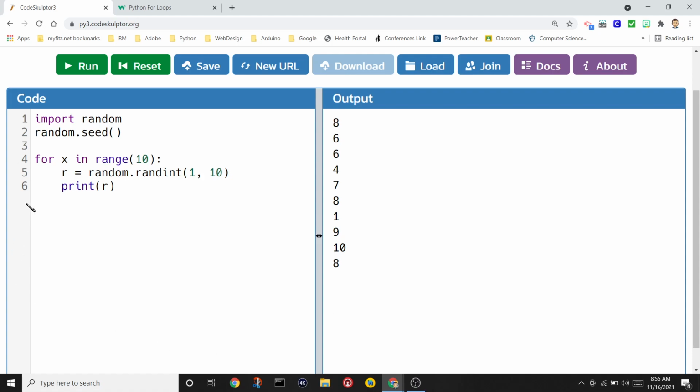Now, how loops work is just like an if statement. What you have to do is put the things you want to loop through one tab in. So remember, the tab key is on the left. The "for x in range" has to be on the left side. The random and the print have to be one tab in from the left. So that's the syntax, that's how you write it, and that's a good example of how you would use a for loop to accomplish a task.